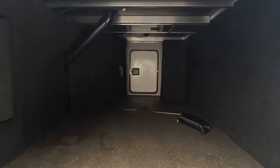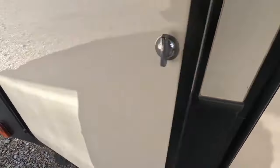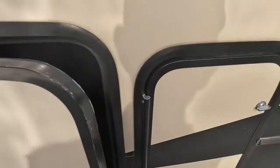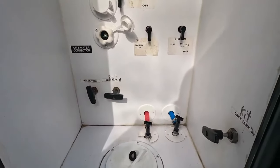There's a massive pass-through storage bay with tons of room. It does have the In-Command system as well — we'll take a look at that when we get inside. We'll walk around to the opposite side really quick. Two large RV propane tanks, and here's the other side of that pass-through storage. Here's where you hook up to city water. It does have an outdoor utility shower here as well, and this is where you winterize your unit and drain the tanks.